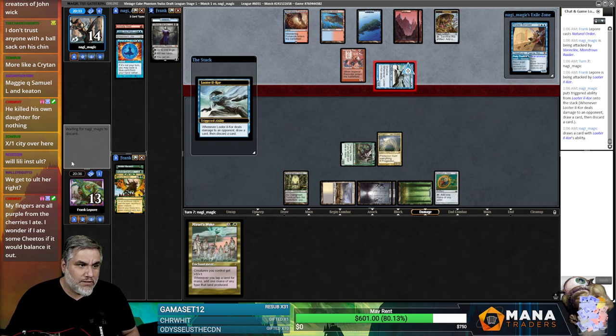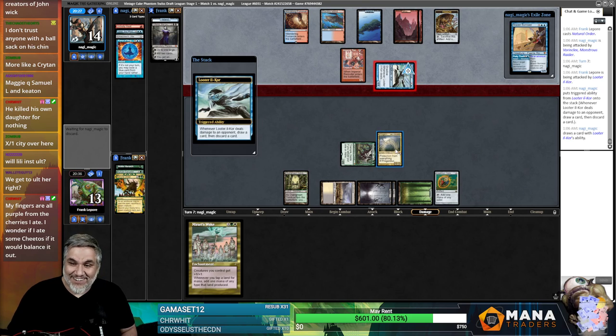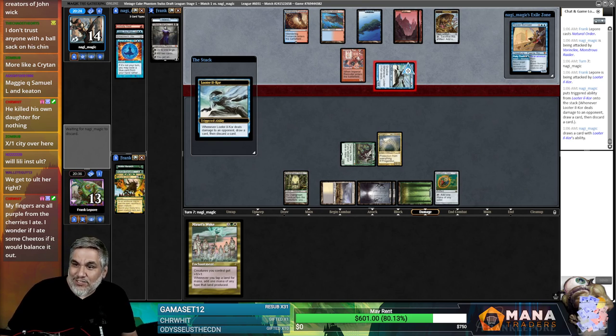Brazen Borrower can't block. My fingers are all purple from the cherries I ate. I wonder if I ate some Cheetos, if it would balance it out. We had some banging cherries when we went to Montana. It was just amazing.